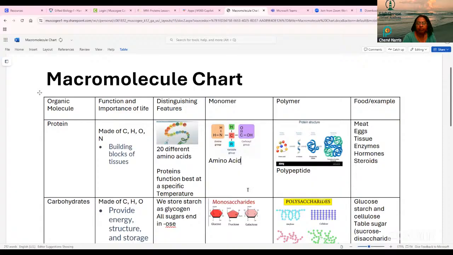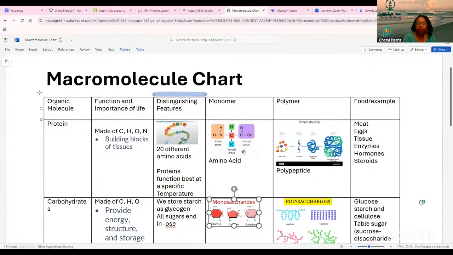Name that. So the monomer is called amino acid. It is made up of an amine group, a variable group, and that means that's where they tend to add the extra nitrogen or something else, but it always has an amine group and a carboxyl group and then something else. And notice that in the main part, it's always carbon, hydrogen, oxygen. The nitrogen will be on that variable group. All right, so make sure you have that.